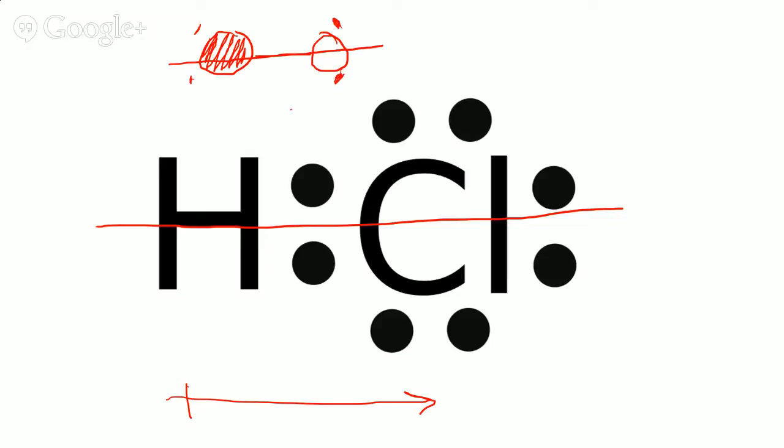That would be symmetrical. If you were to cut it in the middle, it would not be symmetrical at all. You'd have a hydrogen on the left and chlorine on the right. That's not a mirror image. So because we only have one line of symmetry and a polar bond, you have a polar molecule.